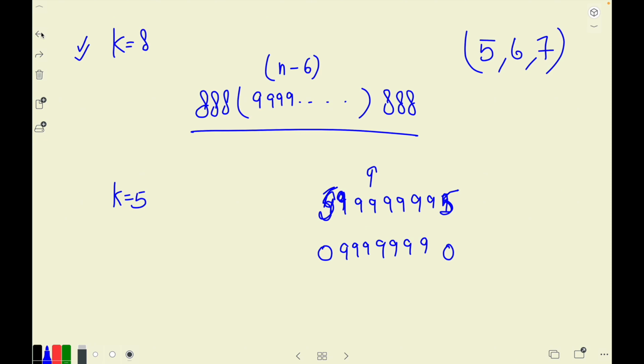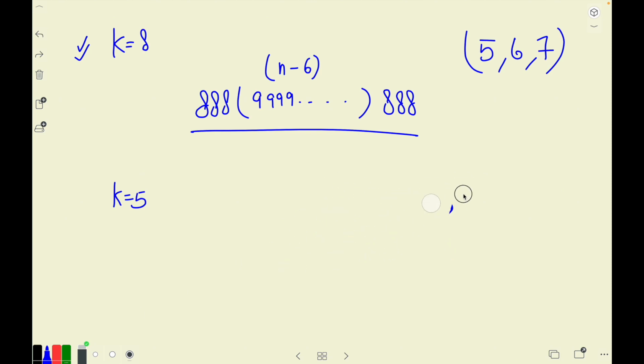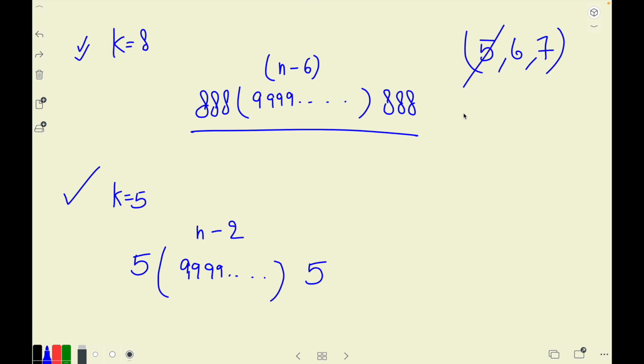No. So very quickly I was able to observe that the next best thing for this case is that you make a 5 in the front and a 5 at the back, and the rest n minus 2 places can be filled with all 9s. This dusted off my k equals 5 case also, and I was good to go.